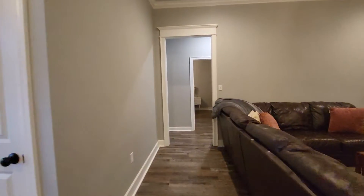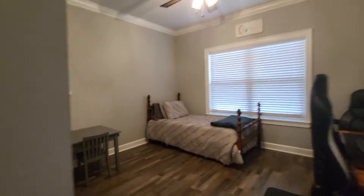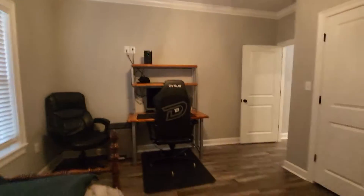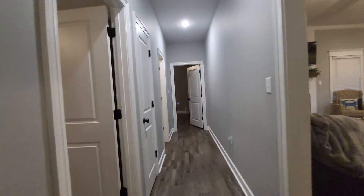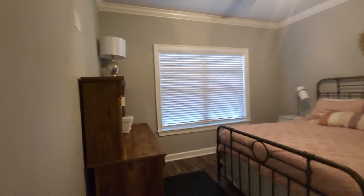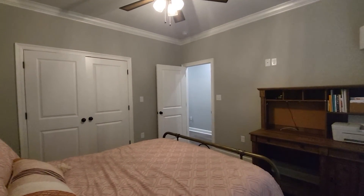We're going to go check out the other bedrooms. The first one on the left here is enormous. I guess they're doing some homeschooling — at some point they were using it like a little office. It's big-sized with a big closet. Everything's really clean. Moving out of this one, directly to the left we've got another one. Here's the other bedroom — this is just really nice.